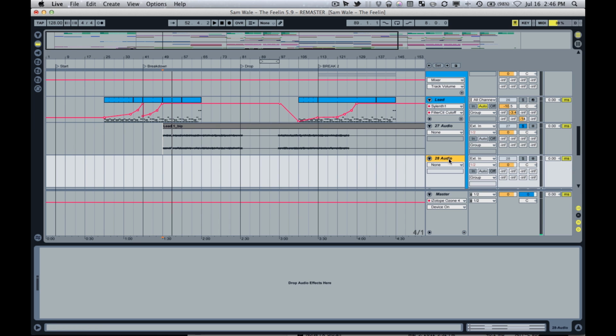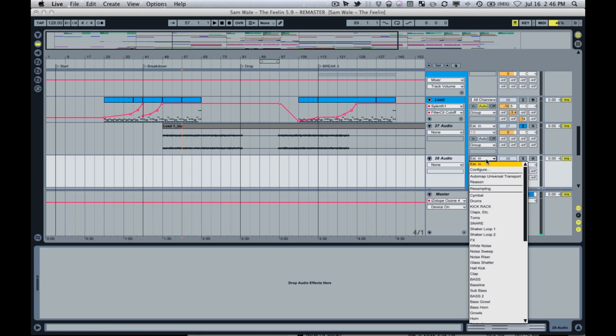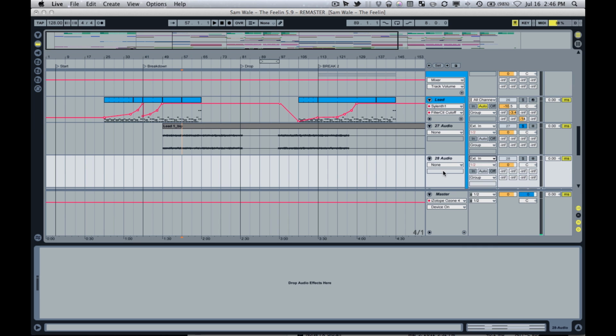So what you're going to want to do is, you've got your audio track with the stem that contains the melody that you're trying to figure out. You're going to create another audio track, and you're going to set the input to that first audio track that has the melody you're trying to figure out on it. So in this case, it's 27 audio. Then you're going to arm that track. What this does is, when the audio plays through the input track, it's going to be received into this secondary track here, so like this. So you can see the level meter working.